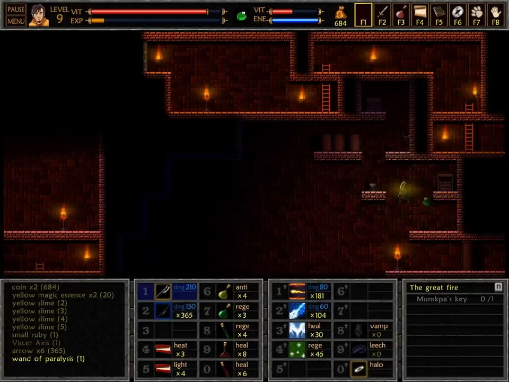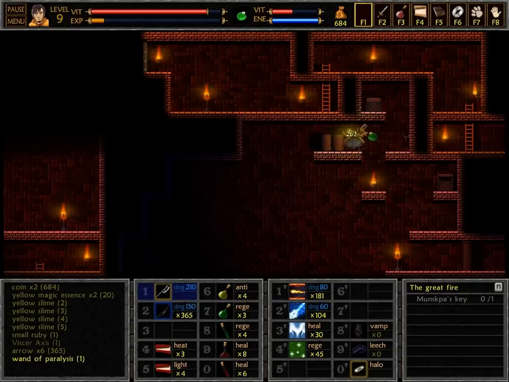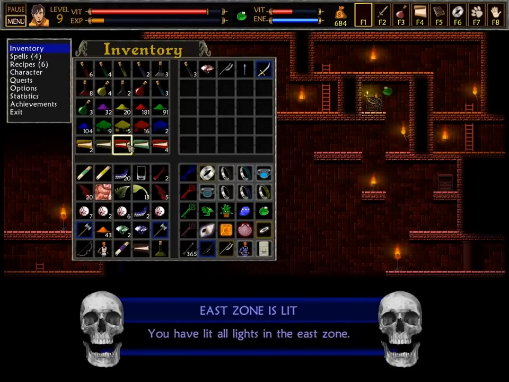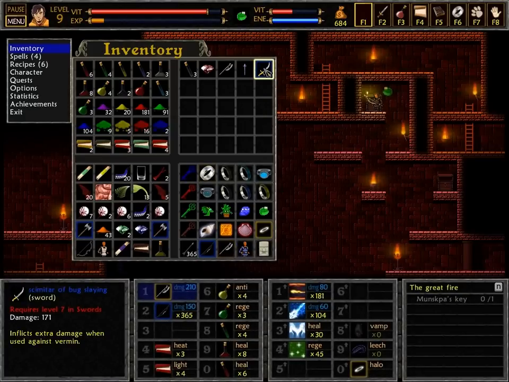Wand of Paralysis. Let me see what level I need for that. 5. So you can't put points in everything. You can try, but you won't have enough. Scimitar. Oh, that's not too bad if you're into swords.